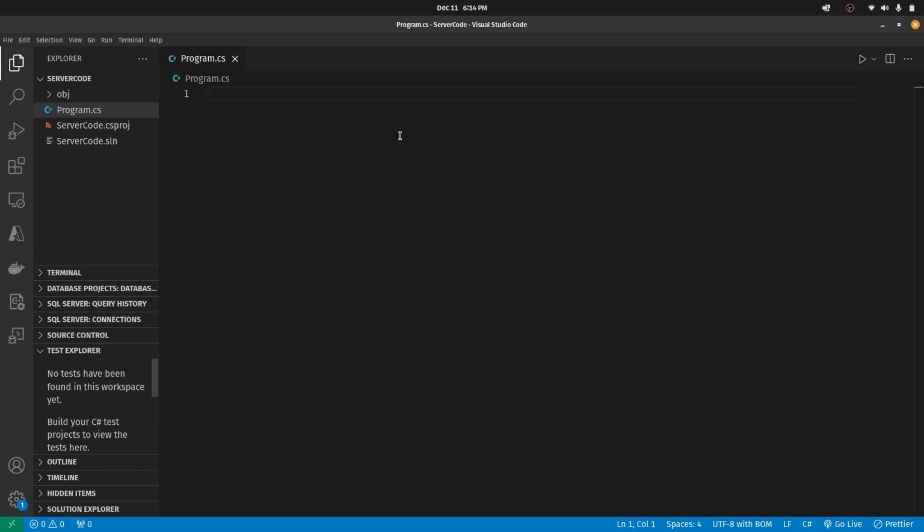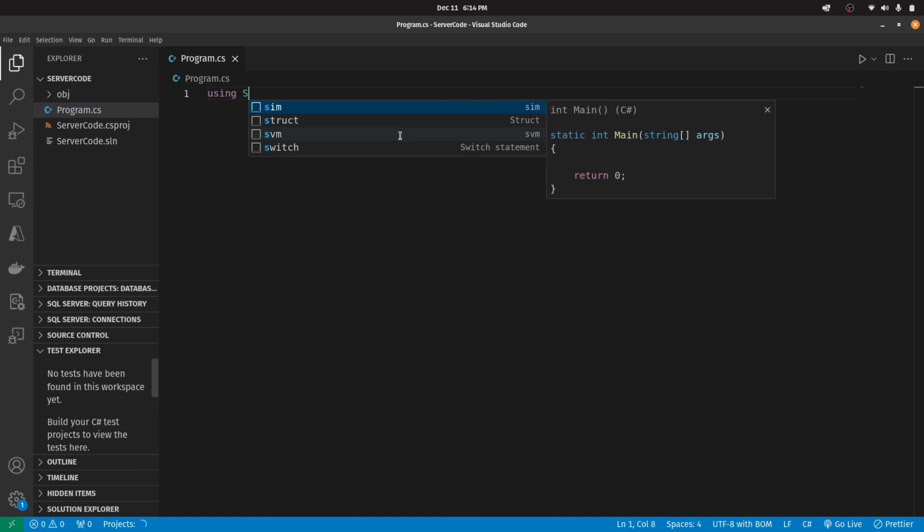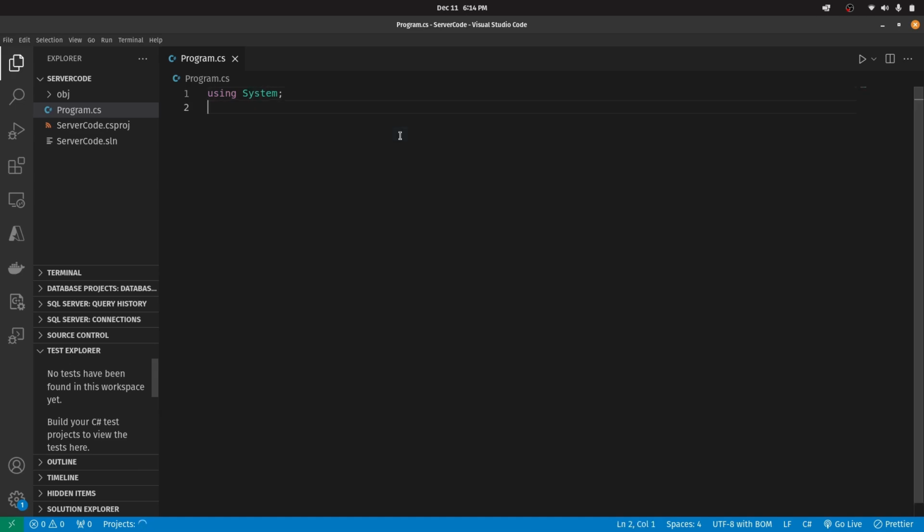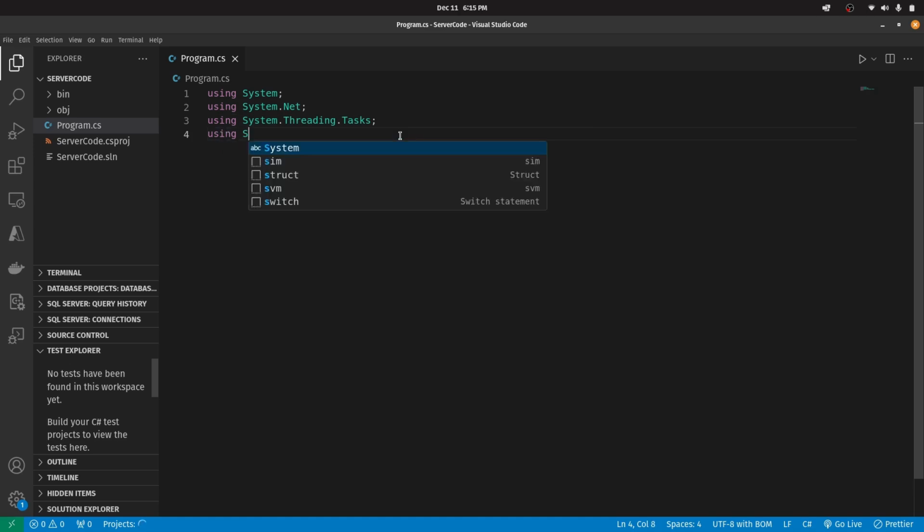So follow along. I'm going to say using System, right? And then using System.Net, using System.Threading, using System.Threading.Tasks, and finally using System.Net.Sockets.